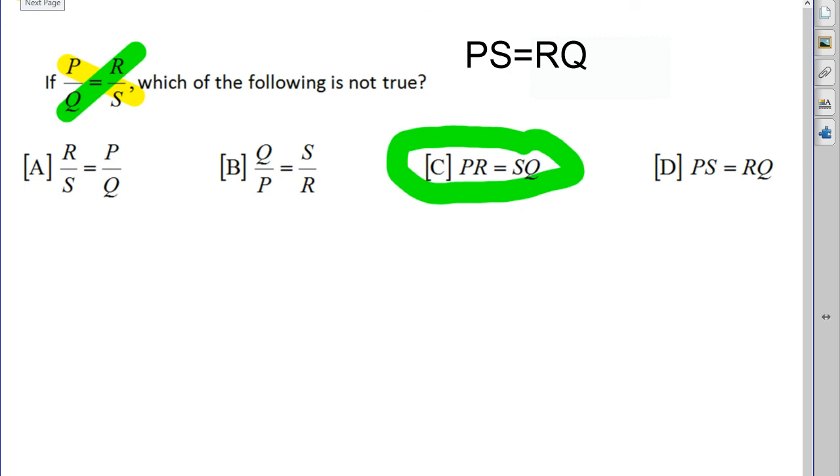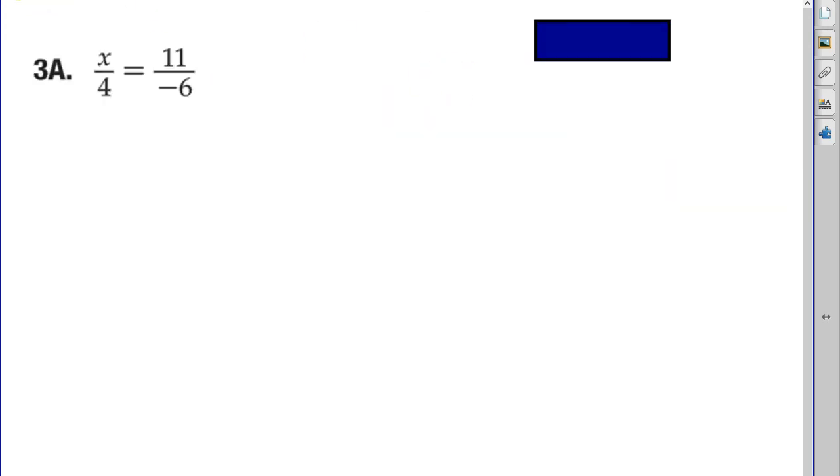Okay, great. Now, the last couple examples here are just some review of algebra. So what I'm going to let you do on this one is I'm going to allow you to skip it if you get the right answer. So I'll have you solve this using proportions, cross multiply. If you don't remember how to do that, just say, I have forgotten how to do it. Watch me do the problem real quick, copy the work down, and then go on with it. So here we go, nice and easy.